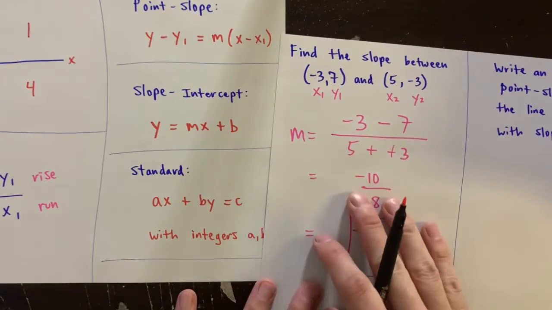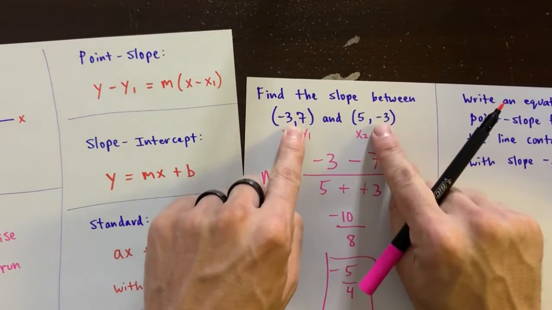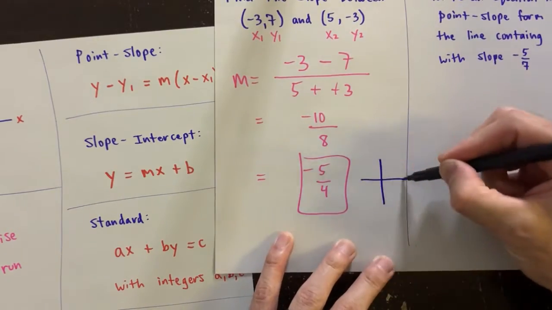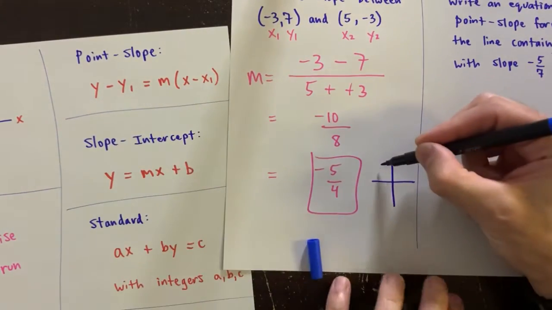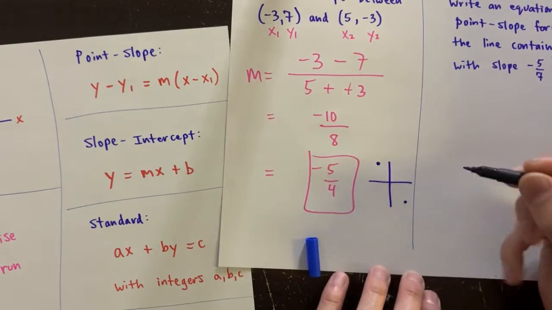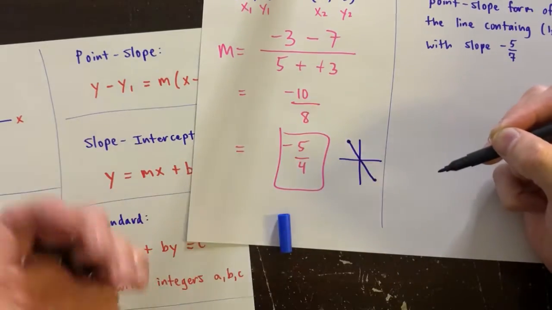Alternatively, how else could you have done this problem? You could have gone to the x and y axis like we did last time. You could have plotted these points here. For instance, if I just do this quickly, this point there would be like right there somewhere. And this point here would be like down here somewhere. And then notice that if you connect them, that would be a negative sloped line.